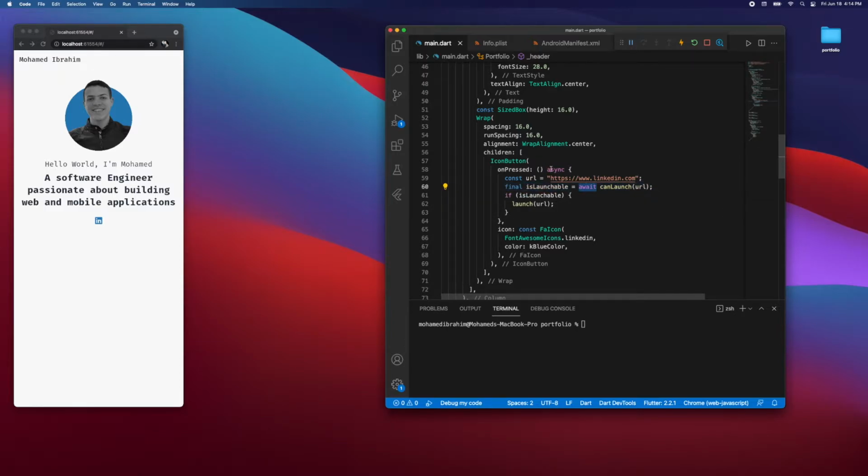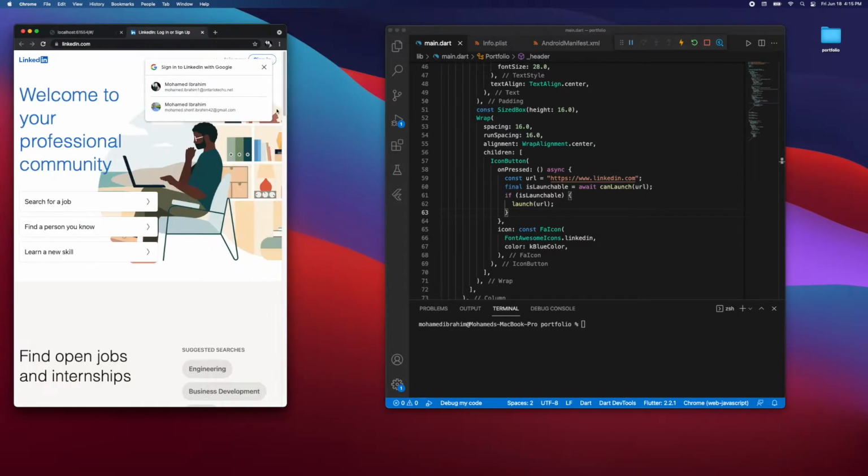Next, we see these await and async keywords. All this means is that this function is asynchronous, and asynchronous functions are helpful because they don't block the current execution of the program. We will dive deeper into what asynchronous functions are and why they're useful in another video later on. But now, the await keyword allows us to not execute anything after this line until this asynchronous operation completes. So basically, it's waiting for this to complete, and then it goes to the next section. This is all you need to know for now. So if I save this, and then I try to click on this, you can see that we are going to LinkedIn.